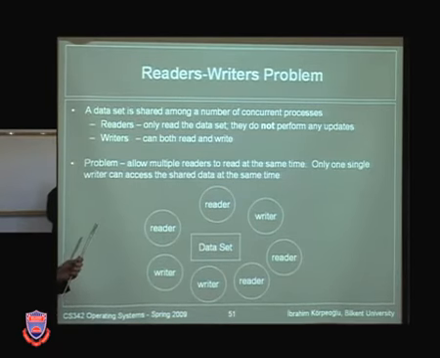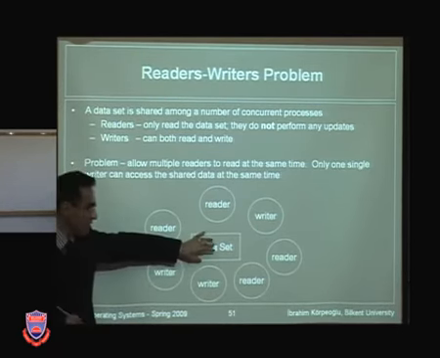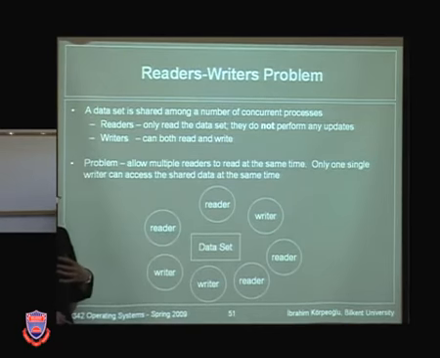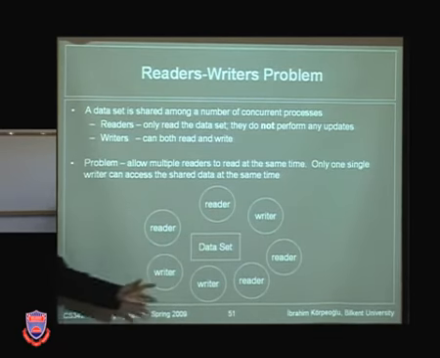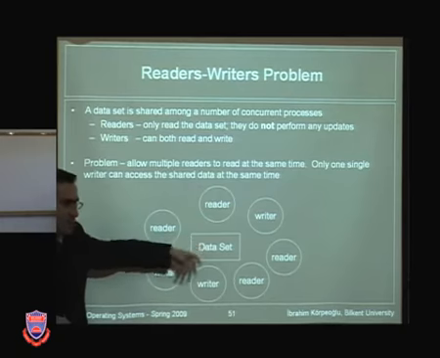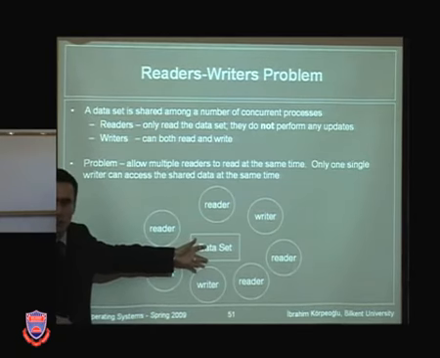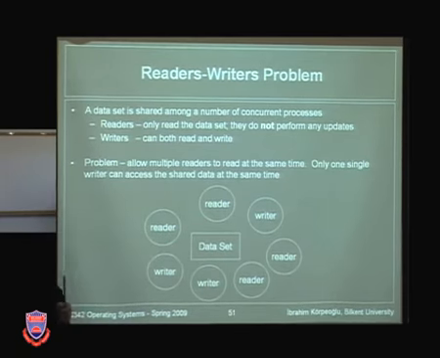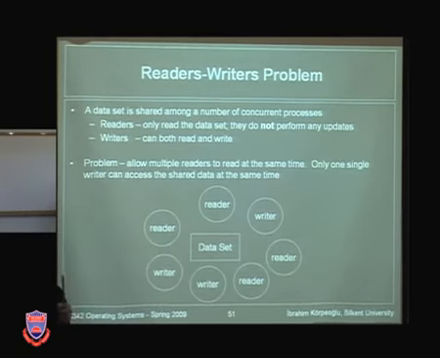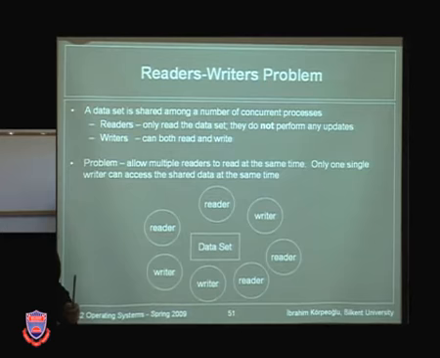What is a reader process? Assume a reader process is a process that is just interested in reading the data, getting the value, not modifying it. A writer process, on the other hand, is a process that can read the value, but also can manipulate the value. For example, consider the STAR system. There you can see your grades for this course. You can just see your grades, you cannot update them. But I can, for example, go ahead and update them. So I am a writer process, and you are readers.